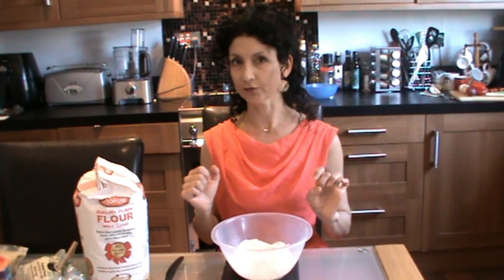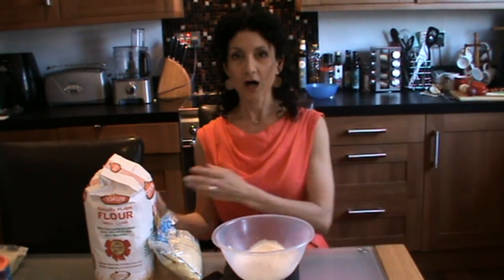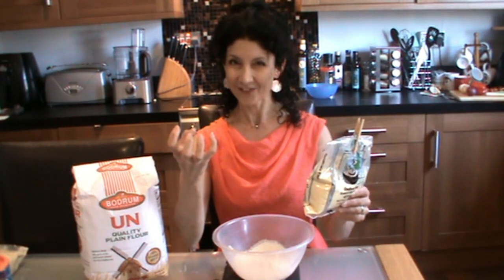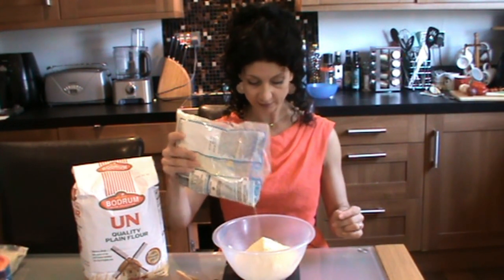First off, let's get the pastry done. Don't be afraid to try your own pastry - it's far easier than you think. It only requires two simple ingredients and a little grind of salt and a splash of water. In total, you need 350 grams of plain flour, and that can be made up of any ratio of types of plain flour. Today, I'm using half standard white plain flour, then the other half I'm going to make up with this yellowish looking flour - this is gram flour. It's made from chickpeas and it's got a more dense texture and a lovely flavour to it.